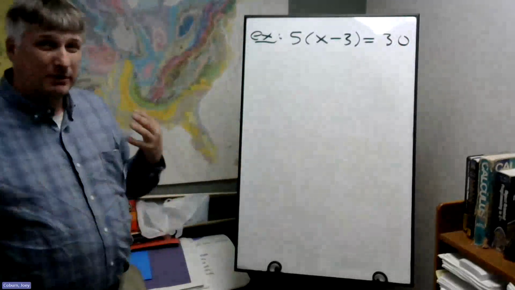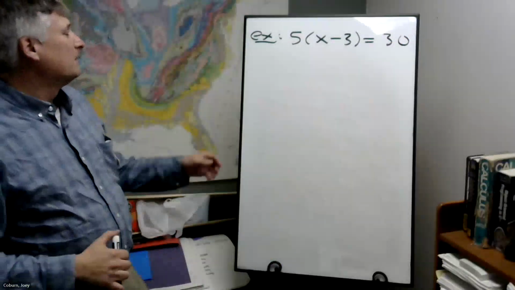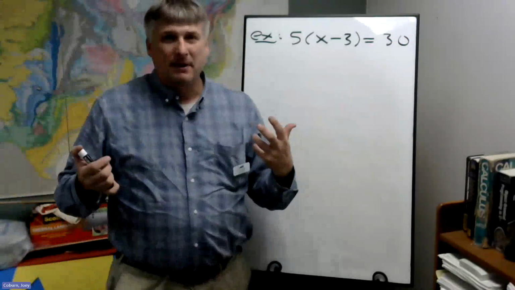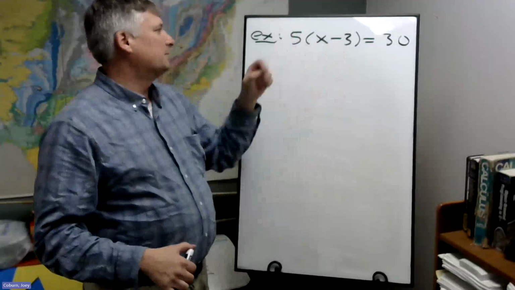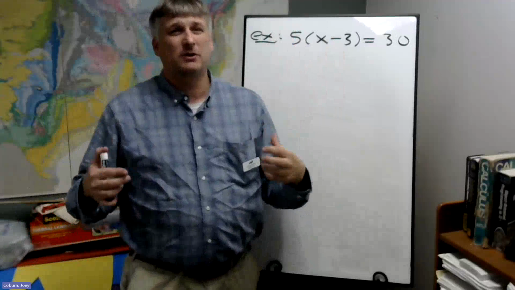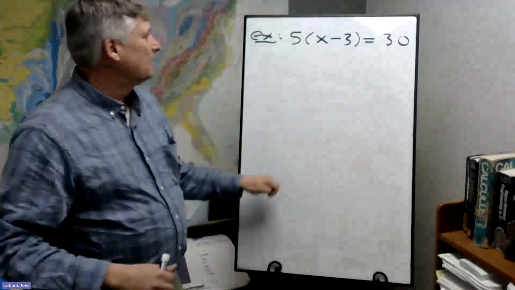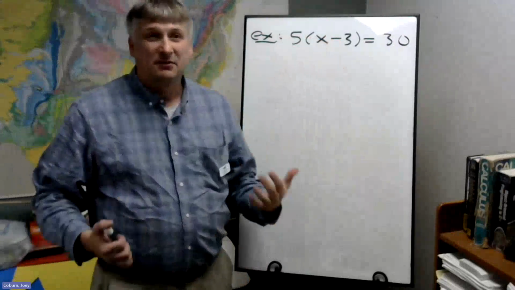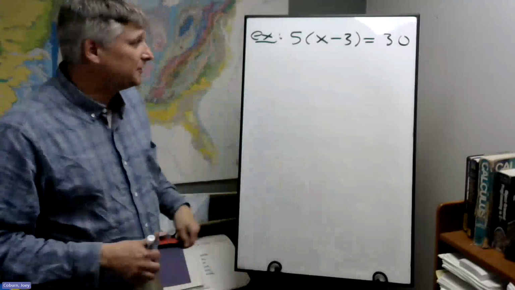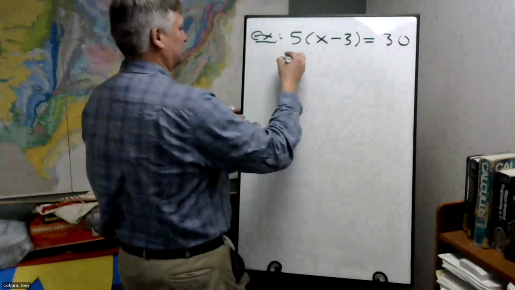Now, there's really two ways to go about this, and here's why. If we think about PEMDAS, we would usually do the parentheses, then multiply. Now, when we solve for x, we go through PEMDAS backwards, undoing things. Undo the multiplication, then we'll deal with what's inside the parentheses, and that's perfectly legitimate. So we could do this.